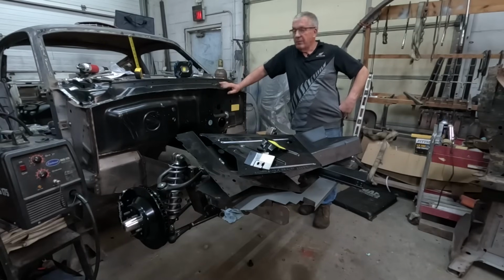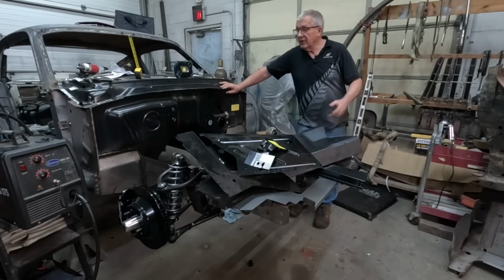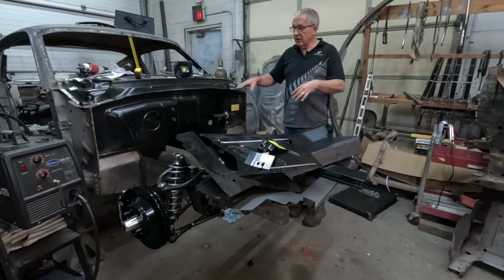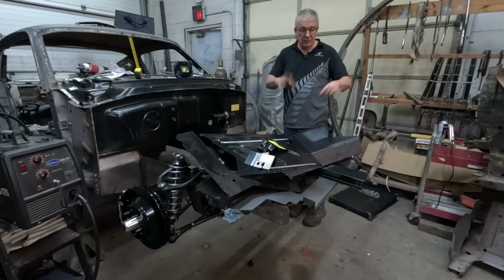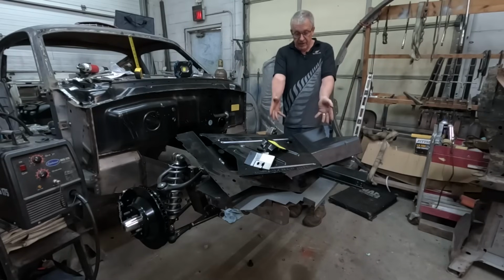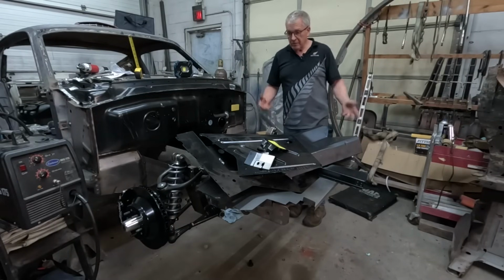Well, back on Project Swiss Cheese today, and the mission for today is to do a jigsaw puzzle. Now, the observant and astute amongst you will notice that there is no engine bay on this car. No inner fenders, no core support, no nothing. What we do have is a pile of pieces, 8 pieces of this jigsaw puzzle, which have to go together and all have to end up in the right place.